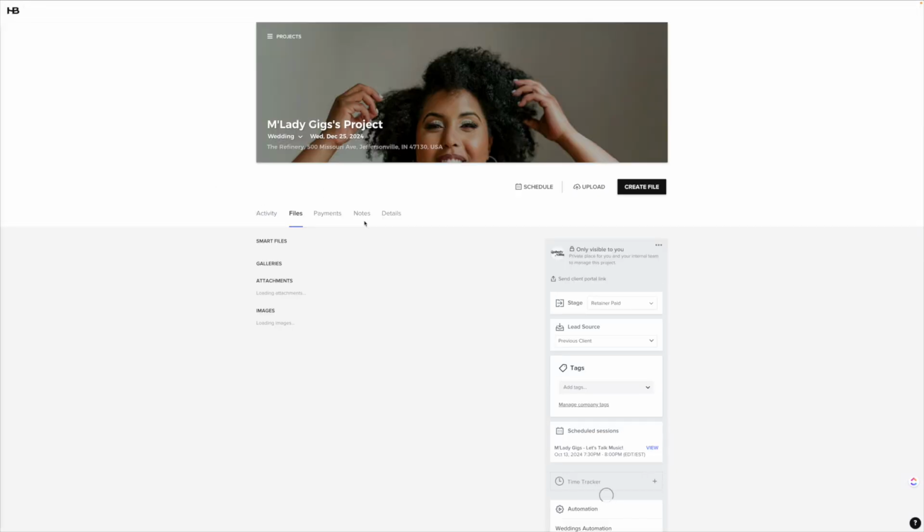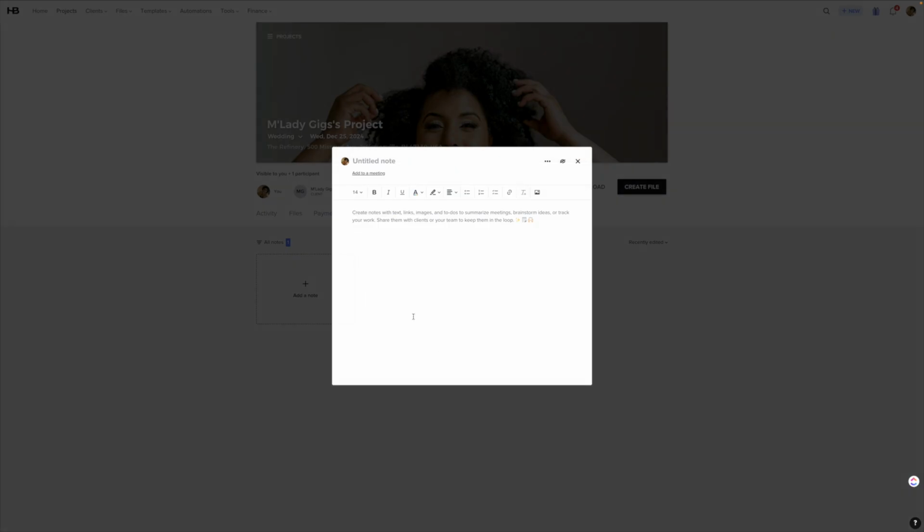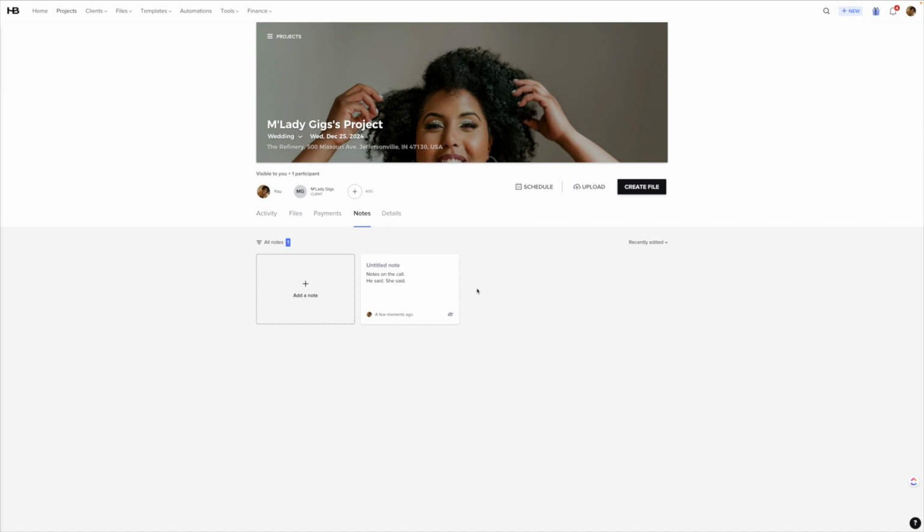Here's another feature of why I love, and think it is so important for using a CRM. I can take notes on the call, and you can even make it visible to the client if you want, or you can keep them private. You can take as many notes as you need. But this is really convenient because these notes show up on the app. If there's any information that was not relevant for the questionnaire that was sent, then I put it in here.